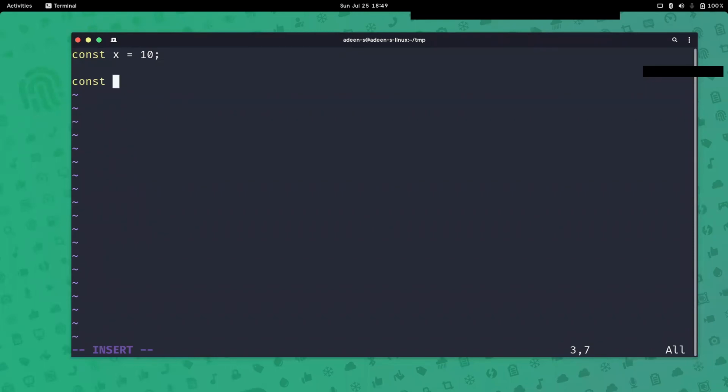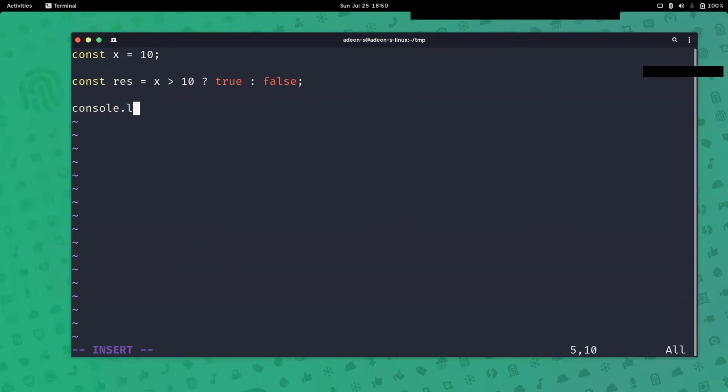It's the same thing over here as well. So let's call it the result equals to, and then we write a condition. If x is greater than 10, I want my result value to be true. Otherwise, this should be false.